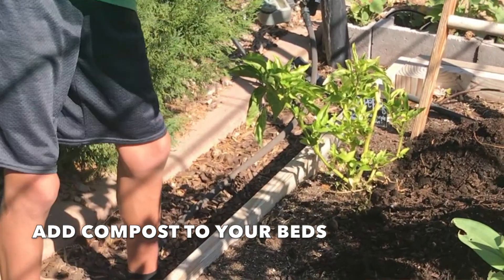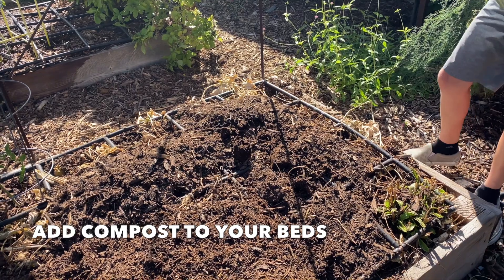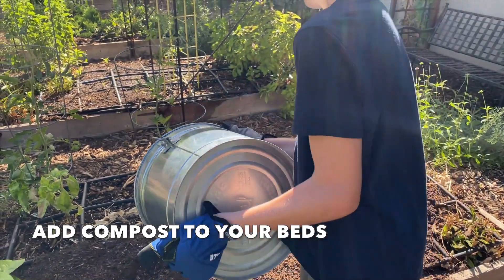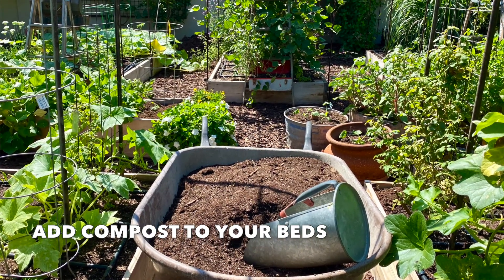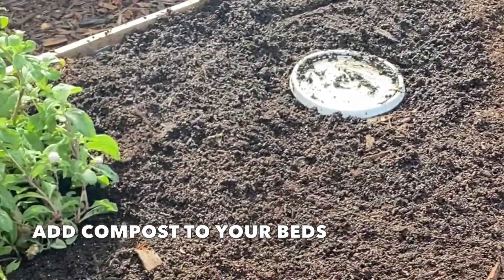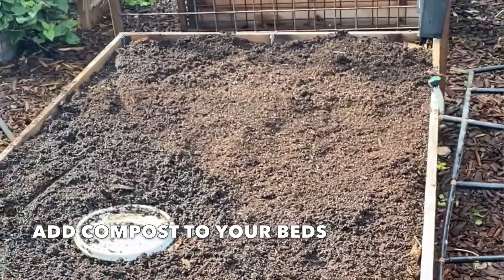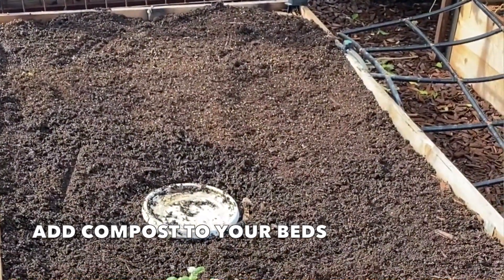Now that you've taken a good look at the soil in your existing beds, the best thing you can do is add a thick layer of compost. Don't be afraid to fill that bed all the way back up — filling your beds all the way up takes advantage of all that space and makes it available as nutrients for your plants. Adding compost each season is an important part of getting your soil ready for planting. If you have a thick layer of mulch, pull it back first, then add a layer of compost on top. If the mulch has mostly broken down, you can add the compost right on top. There's no need to dig it in — the microbes in the soil will start breaking down that organic matter just by having it on top, and it's easier for you and better for the garden.